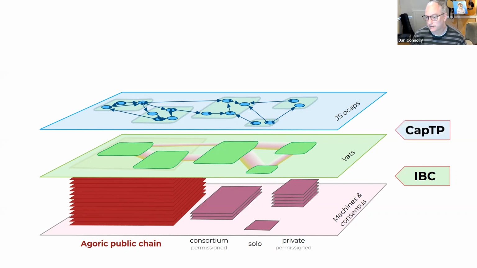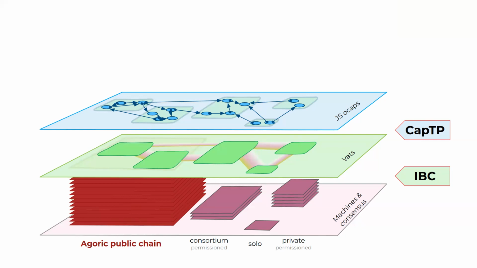And we use a thing called CapTP to make the OCAP layer out of the VAT layer. And CapTP is what I want to talk about, how we can get CapTP between RChain and Agoric. Capability transport. Yes. I don't want to talk about it, I want to build it.